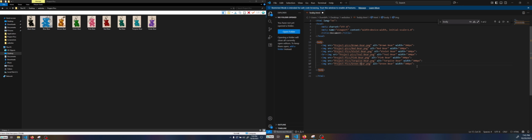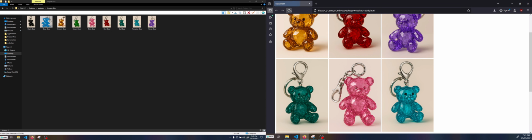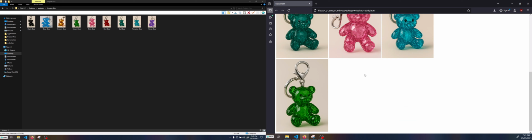So all you have to do is type in BR. It's fine because this is the first day. I cannot emphasize it more. Now reload, and it's on the next line.